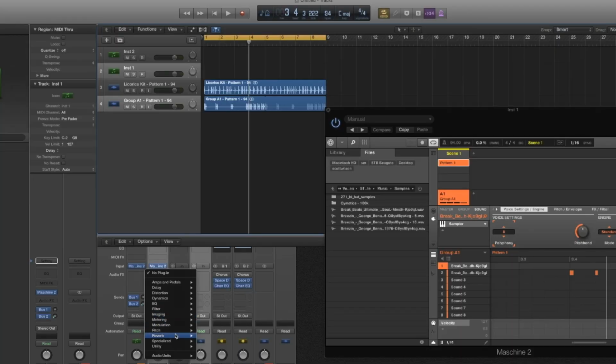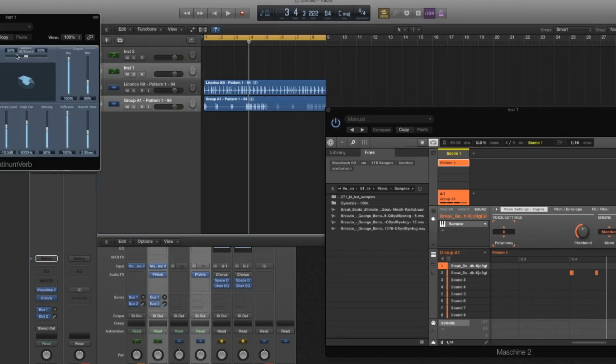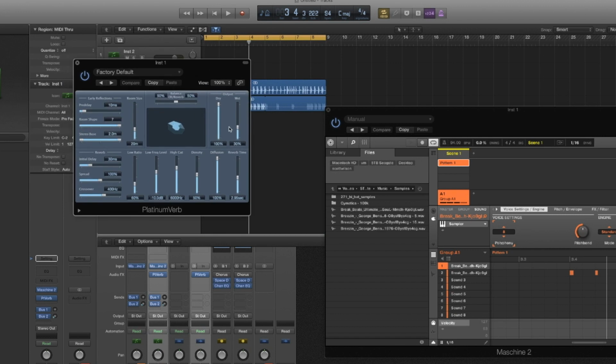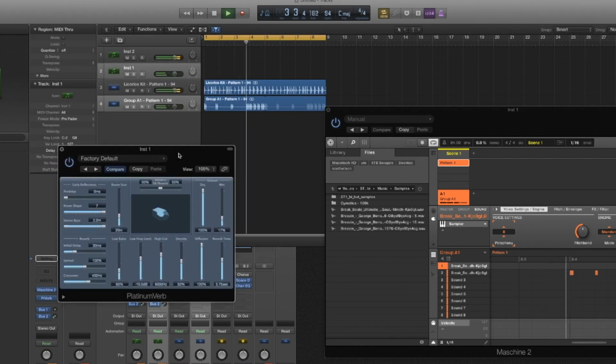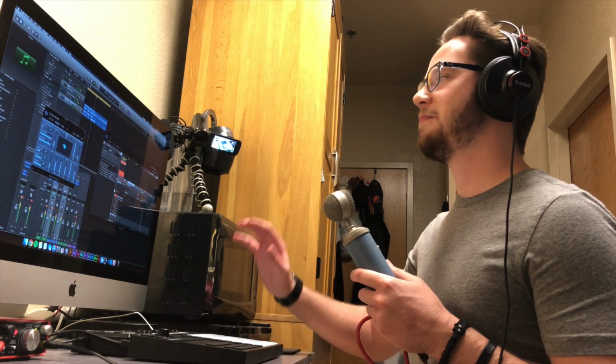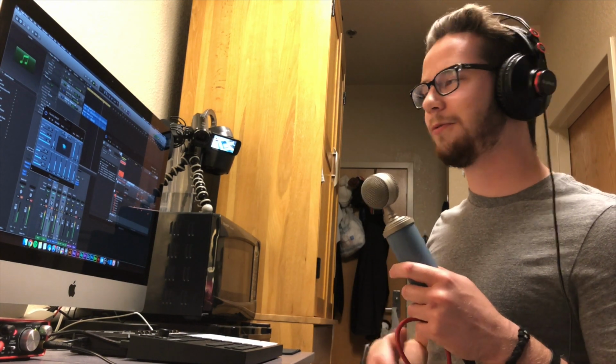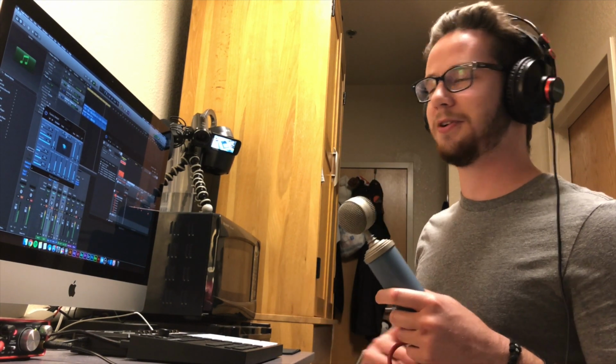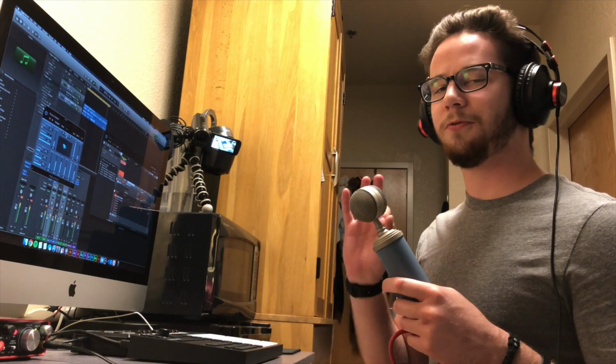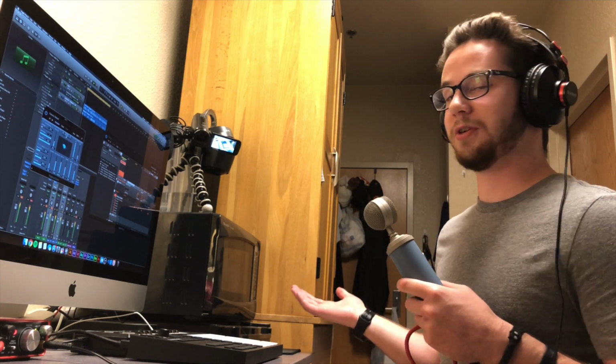You can still use your favorite plugins inside Logic. Say I want to add a reverb, I really like Platinum Reverb, that's just my preference. So if I want to add reverb and I only want to use this plugin, then I'm still able to do so inside Logic, even though I built the sample and the beat inside of Maschine 2 software. For people that don't want to learn new software or just don't like Maschine 2 software, this is a perfect workaround in order for you to still be able to use your preferred software, which is great.